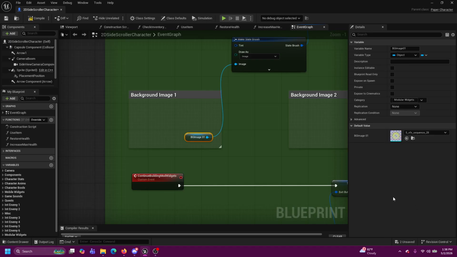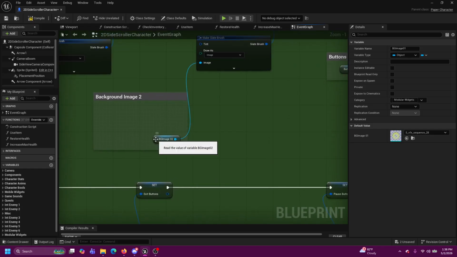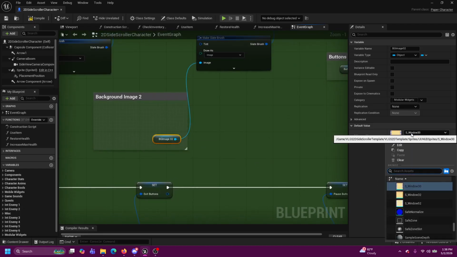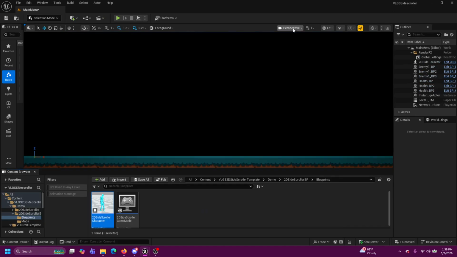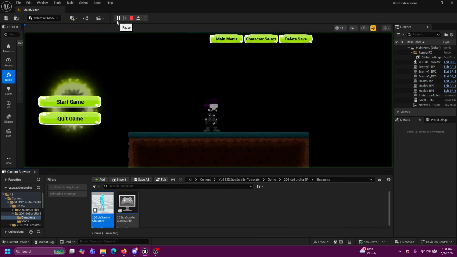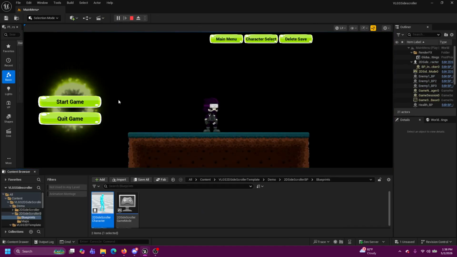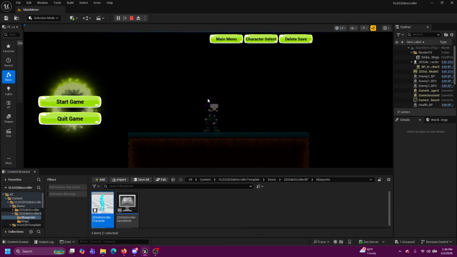Let's say I want green clouds, and I don't know, save, normalize, whatever that is, compile and save. And now every single widget in the game has been updated. It is literally that simple now.